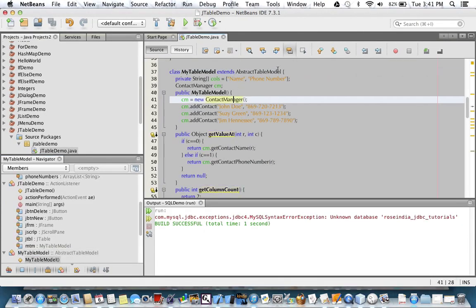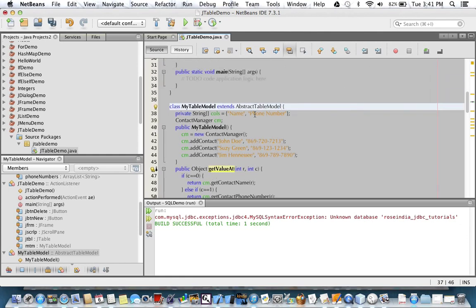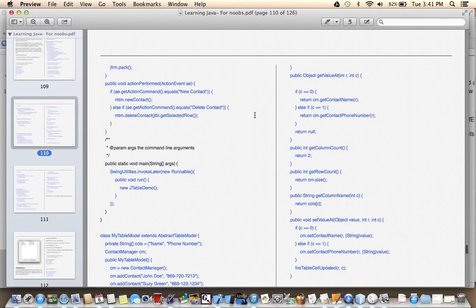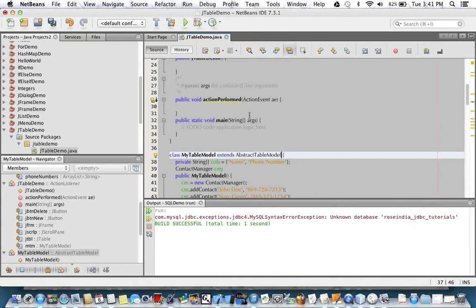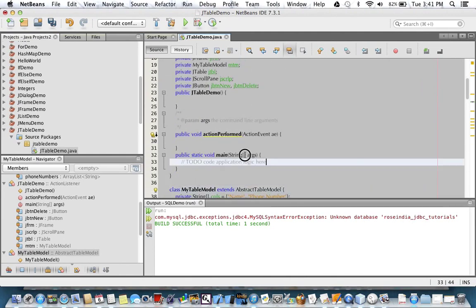Now make sure next to AbstractTableModel there are no parentheses here, because that was a mistake I made. So now we're ready to work on the JTableDemo class.